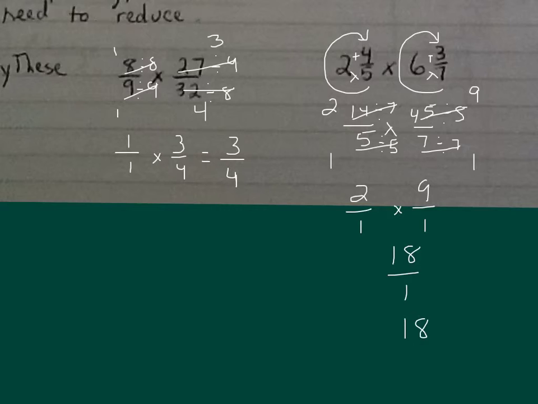The only extra thing I might want to show you really quick, so if you have some room, you could write it on the back of the last page. It might be a good idea to do this one. If you do something like this, so say we had like 2 over 4 times 8 over 10. Okay, now you can cross-cancel here. We could do 2 and 10 and 4 and 8. But you can also do this.